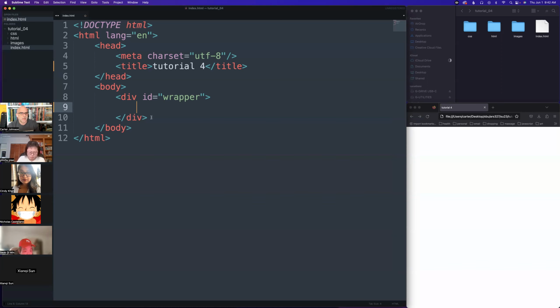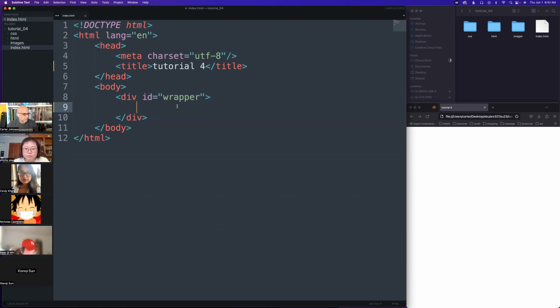Now, sometimes in the wrapper, where all the content goes, all the images and all the text, we segment that into multiple other sections. So the wrapper is the main box that everything belongs in, but then sometimes we put other boxes inside of that to divide things up. Remember, the metaphor I used last week was a kind of bento box, where you have the main box and then each thing has its own little box. So we're going to divide it into two sections today, or in this exercise anyway.